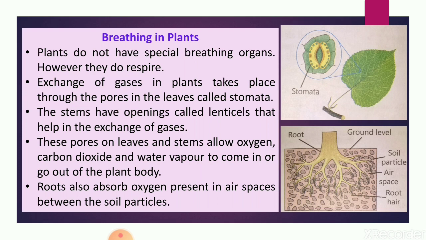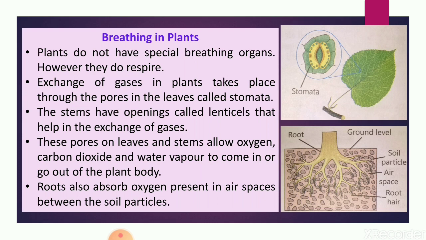Next thing, the stem. When the plants are at a very young stage, their stems also have stomata, but as the plants grow, they make a very thick stem or trunk, and then they have openings. Those openings are called lenticels. So lenticels also help in the exchange of gases, means lenticels do the same work as the work performed by stomata.